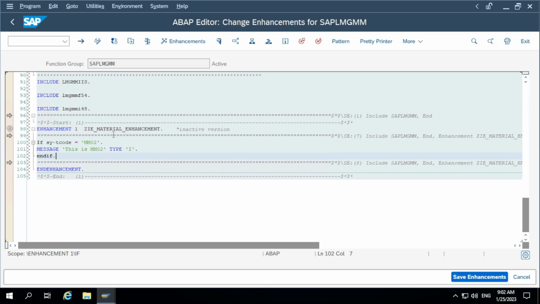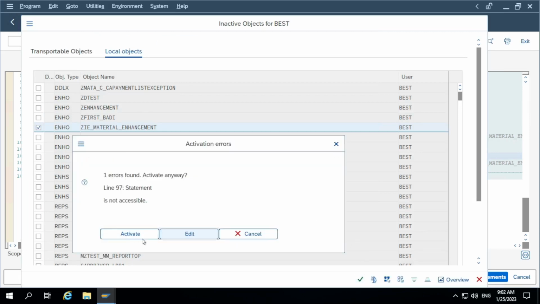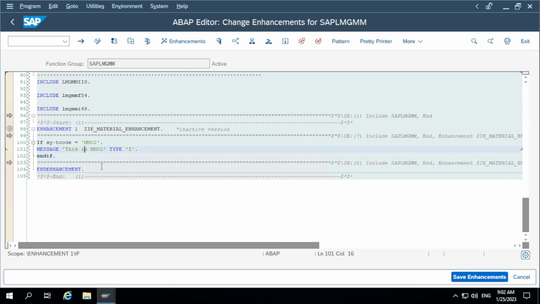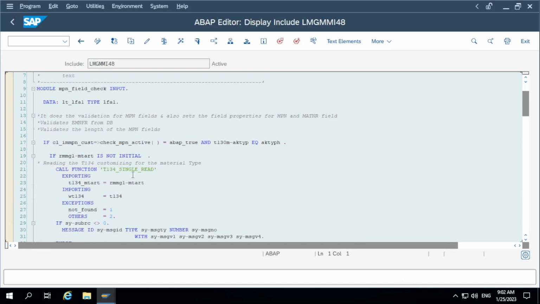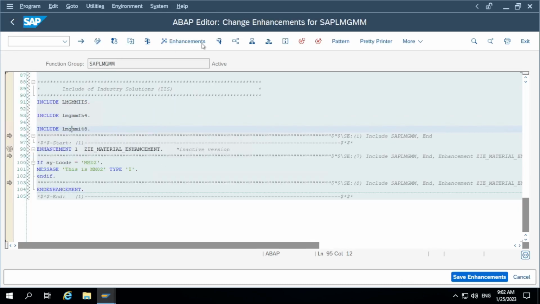Next, what we need to do? Activate the enhancement. So what it is saying?